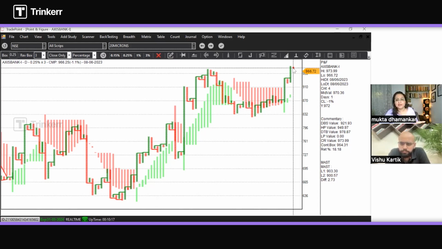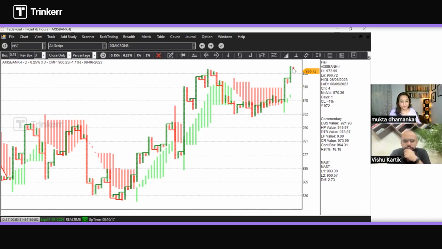And the objectivity that you analyze the trend and you analyze the setup accordingly. So you analyze the trend and you analyze the pattern to find the setup. So a bullish trend, a bullish pattern, a bearish trend, a bearish pattern. Simple discrimination of the trade setups, and you are sorted with the point and figure chart.